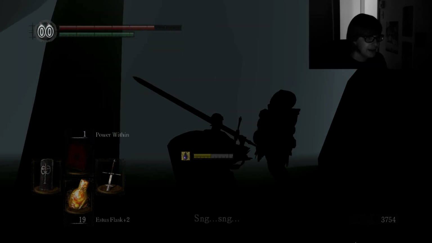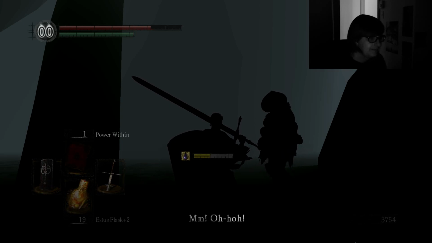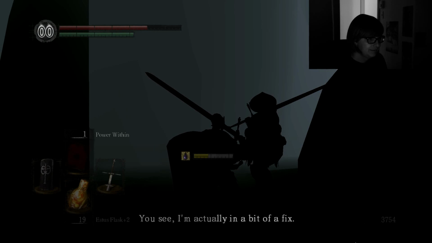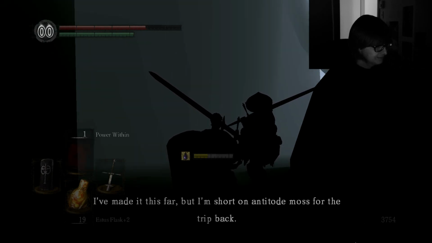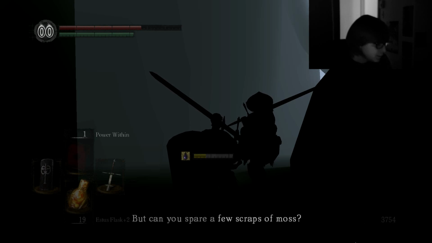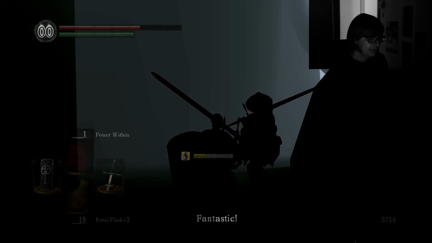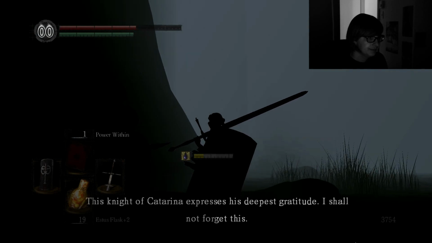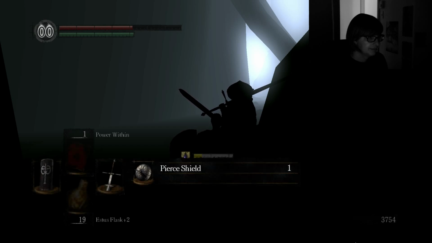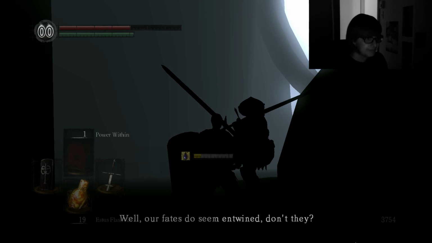Okay. Hey, Sigmar. Wake up. Wake up, wake up. Wake up! Hmm? Oh ho! Excuse me, I was so absorbed I thought I just drifted away. You see, I'm actually in a bit of a fix. I've made it this far, but I'm short on antidote moss for the trip back. Antitoad moss. By my knighthood, I'm ashamed to ask, but can you spare a few scraps of moss? Fantastic. Thank you. A saint you are. This Knight of Katarina expresses his deepest gratitude. I shall not forget this. Please, take this, a symbol of my appreciation. Well, our fates do seem entwined, don't they? They sure do. This, too, is the will of Lord Gwyn.